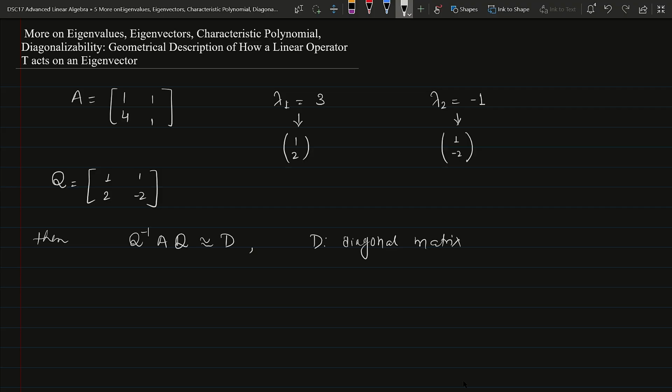Now, what did we read in the definition of similarity? That A and B are similar if there exists an invertible matrix P such that B = P inverse A P. Here we called A and B similar matrices, and to call any matrix A diagonalizable means that the matrix is similar to some diagonal matrix. Now, by looking at the definition of diagonalizability, you can see this Q inverse A Q. In this scenario, this A is a diagonalizable matrix, because it is similar to a diagonal matrix. So by following this process, we can always identify whether a matrix is diagonalizable, and we can also identify the invertible matrix that shows it similar to a diagonal matrix.